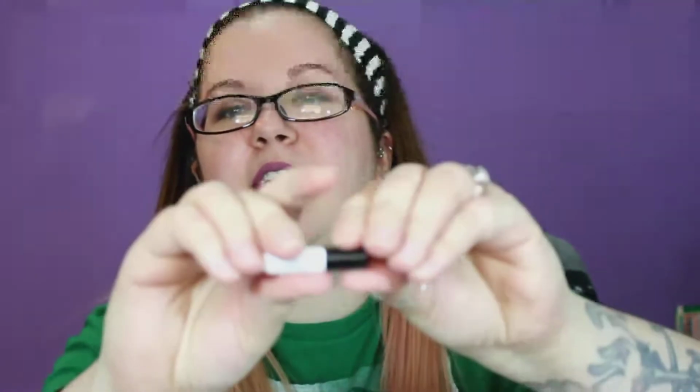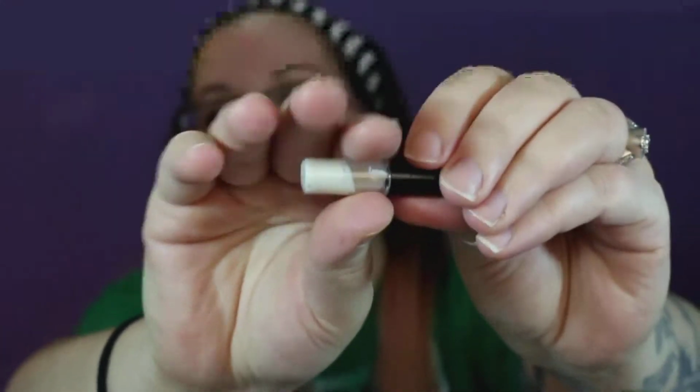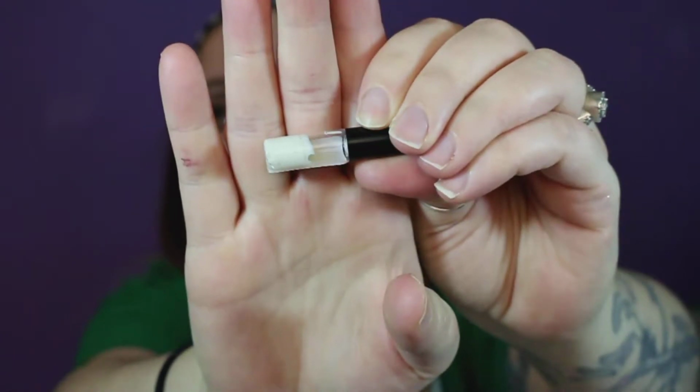I picked random things that I'd been wanting to try anyway. So this first little thing here, and it's good that they label it for you. It's got little sticky glue on it, so I'm gonna throw that in there. The first thing is the NARS Pro Prime Eyeshadow Base. I've heard great things about this, and I have never tried it. So they give you a little tube of it. It's about half full, definitely enough for a few uses.